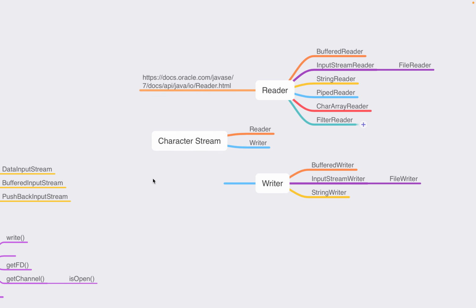Again, back to the mind map. Reader is an abstract base class, which may be the superclass for input stream reader, buffered reader, and file reader.